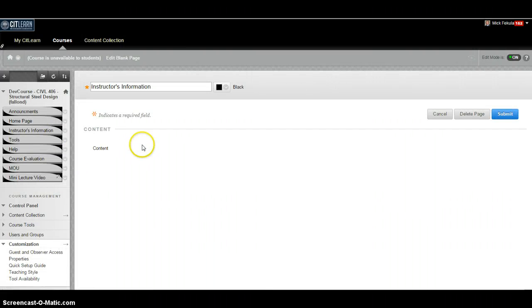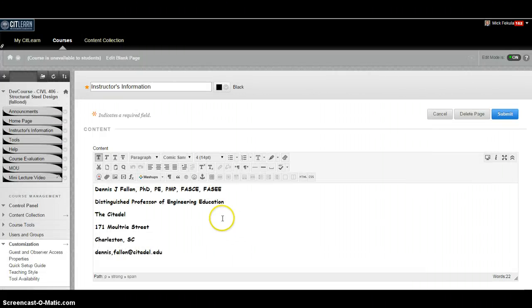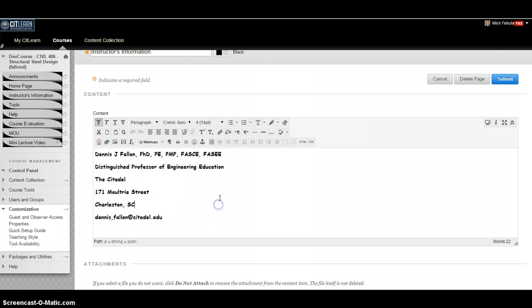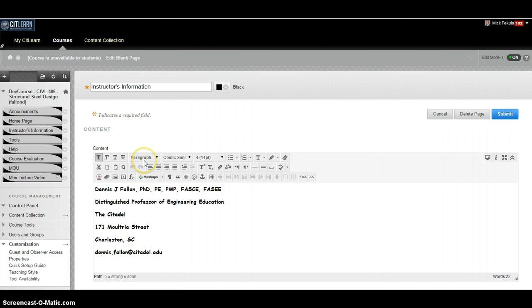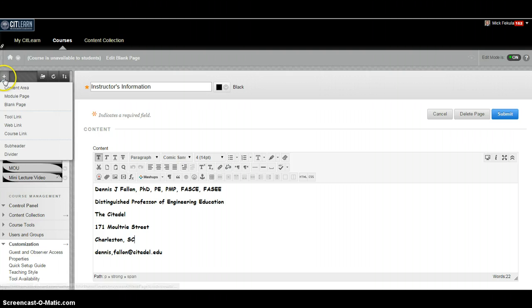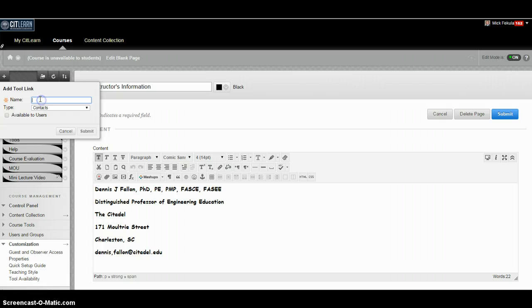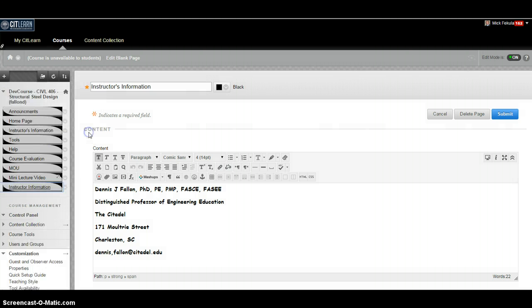Now when you click on that, what you've done is you've picked a content area, and you've put your information in there, and that's fine because they're going to see that. But I'm going to copy that and show you the other thing we can do to make it more convenient for future copy overs and all that sort of thing. I'm going to go ahead and use a tool link again and use a predefined function called contacts. Kind of a strange way they did it, but that's just the way it is. And you can type anything in there that you want. Professor's information, instructor, whatever. And now we've created that button.